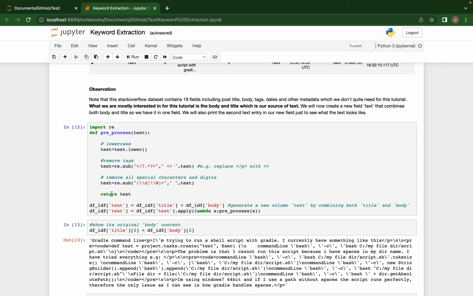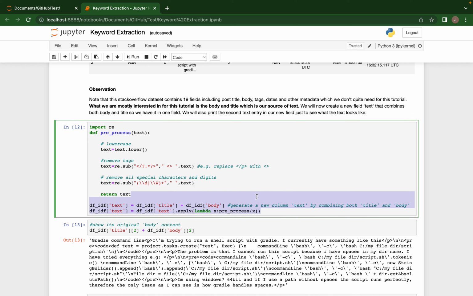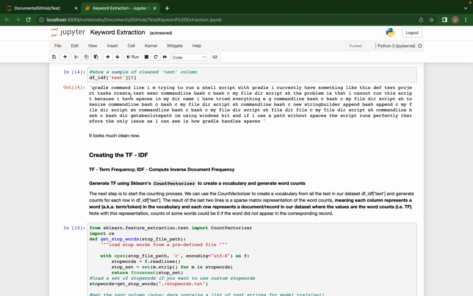You can see the result after the text data pre-processing. This is the original data, showing a lot of HTML marks and code, and this is the cleaned-up text data, which is much better.